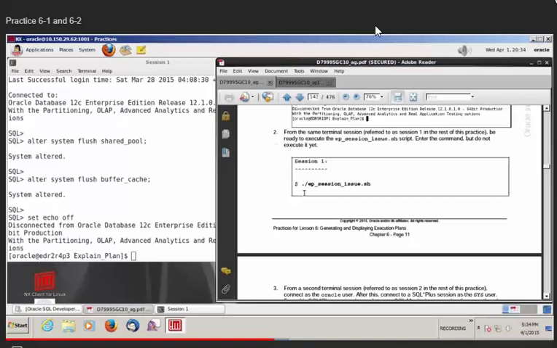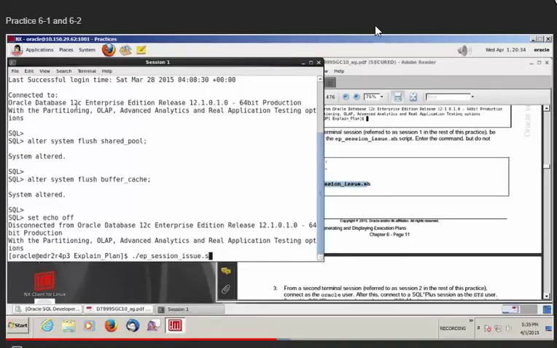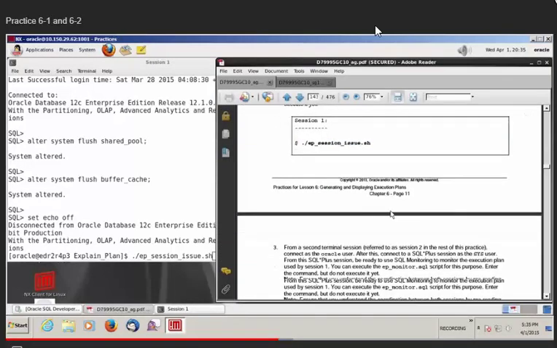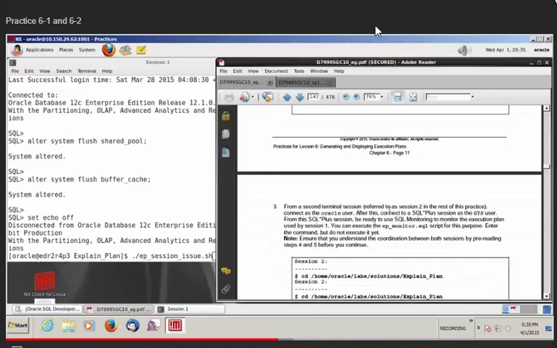Now we're going to go down to step 3 from a second terminal session, referred to as session 2, so we're going to have to create this. I'm just going to shrink this one to the desktop for a moment. I can always find it as session 1. Create a new one, make it a little bigger, because it gets a little hard to read.